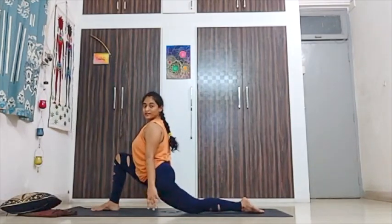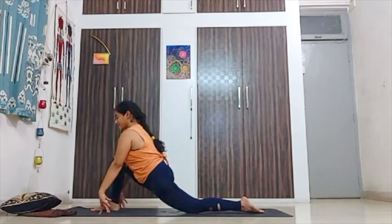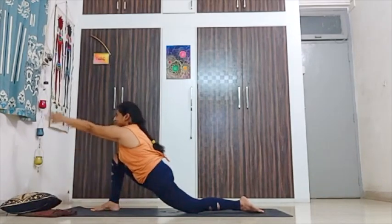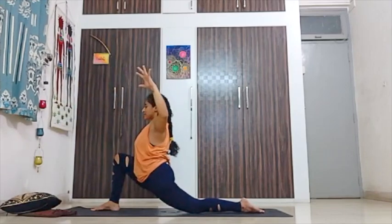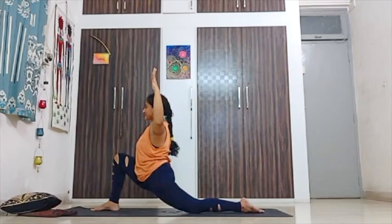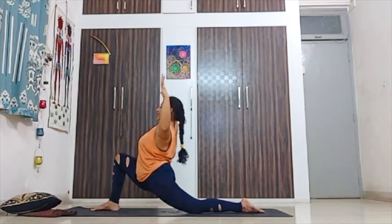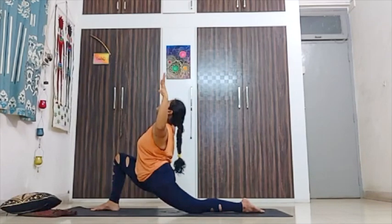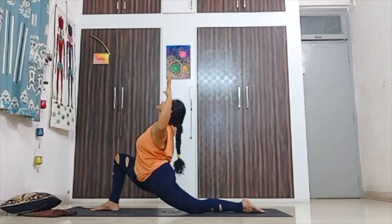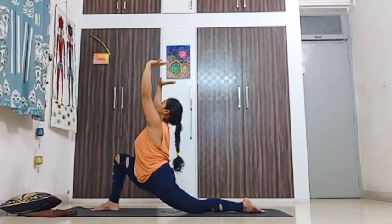Left toes pointed out. Right. Sorry. And from there, extend your arms up and tear the air to bring your arms into cactus. Heart open. Lean back as much as you can. Slow, deep breaths. Raise the roof. Whoop, whoop.